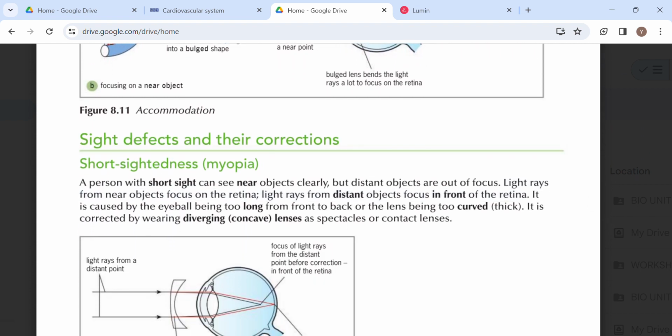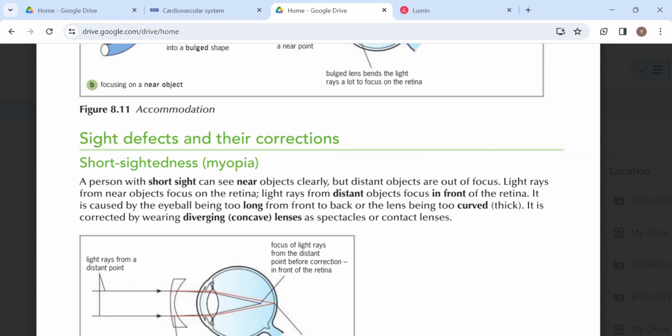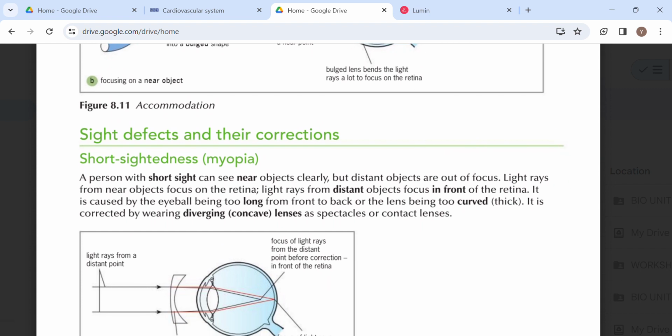Alright, so the final thing you need to know about is eye defects and how they're corrected. Myopia is nearsighted. To see near, we said that we need more of a bulging lens. Sometimes the lens in the eye can become too convex. So when you're looking at something from a distance, it will not fall on the retina, but it will fall in front of the retina. If we're looking at something near, it will fall on the retina, but if we're looking at a distant object, it converges before the time. That's because the lens is too convex.